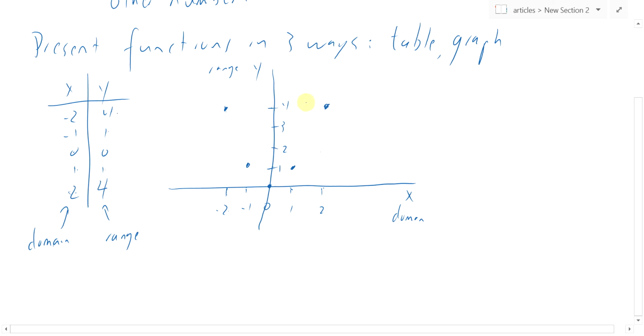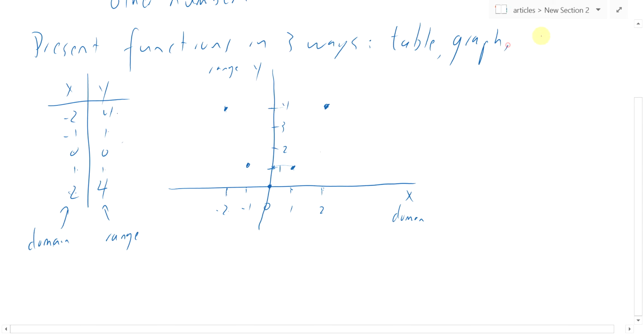So this is the same data in the table and in the graph. If x is minus 2, then y is 4. If you give the function minus 1, it gives you back 1. If you give the function 0, you just sit there and it gives you 0. If you give the function 1, it says y equals 1. If you tell the function x is 2, then it'll tell you that y is 4. So you read a graph by starting on the x-axis, going to the point on the graph, and coming back.